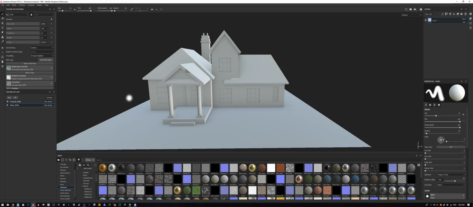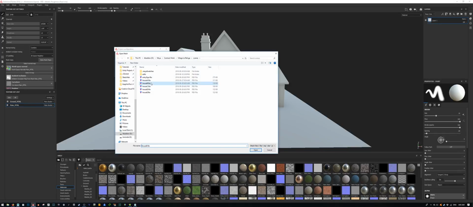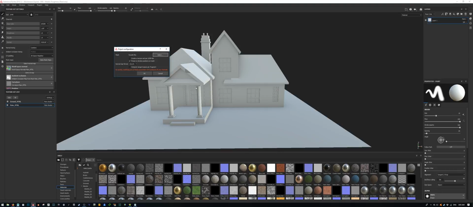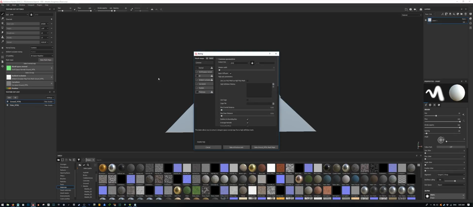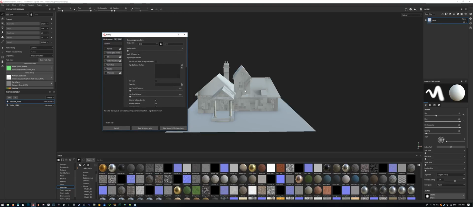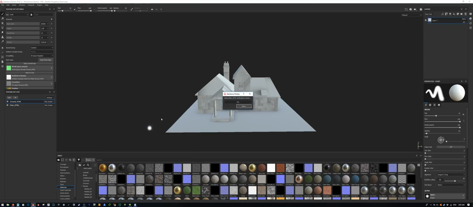Now we are back in Substance Painter, and we've got the model with the bad UV set again. So you gotta go to Edit, Project, Configuration, and select the FBX with the updated UVs. Holy mother of Google, look at that. It looks totally messed up because you're still using the old mesh maps. Time to do some baking. Shake and bake. Shake and bake.